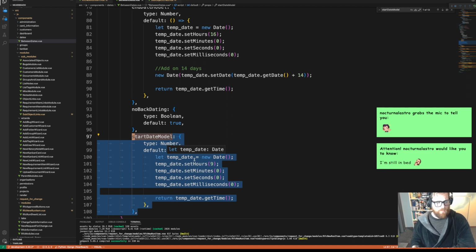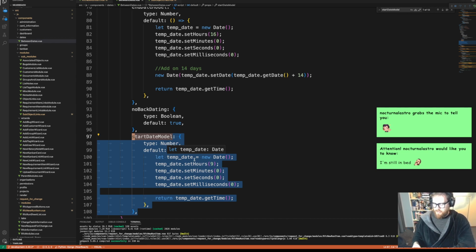And that default will be the start time of the RFC. Sorry, I've just got to think about this out loud. So when it mounts, I will make it that, but then we want to change that. All right.